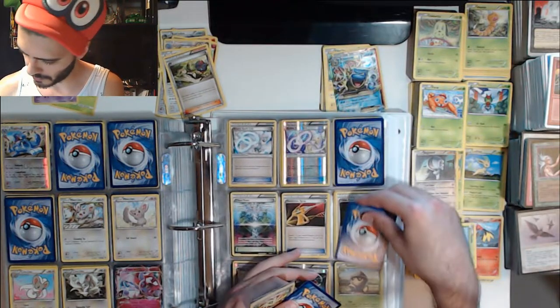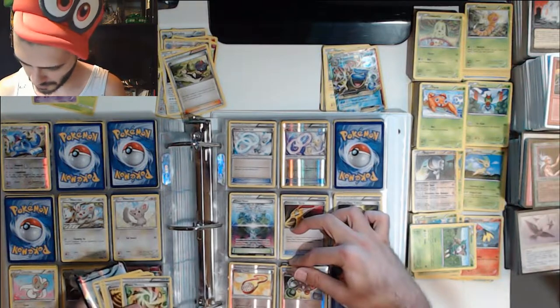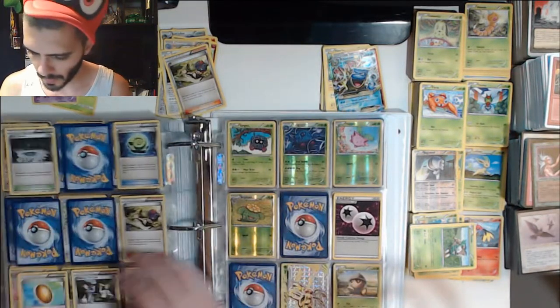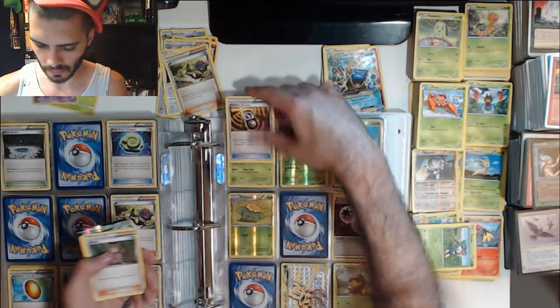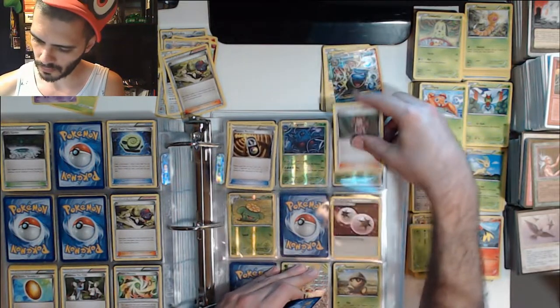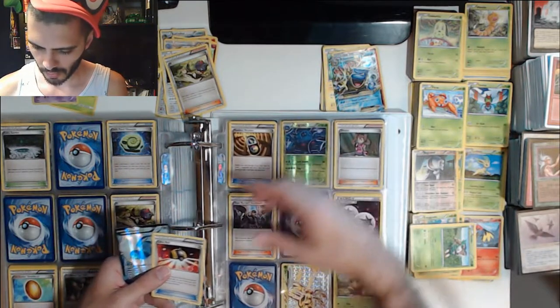Try this again. There. 107. 108. 109, Random Receiver. 110, 111, Shauna. 112, Team Rocket's Handiwork. 113, Ultra Ball.